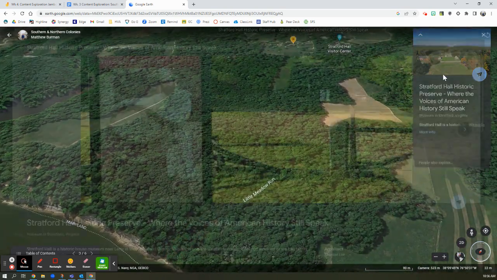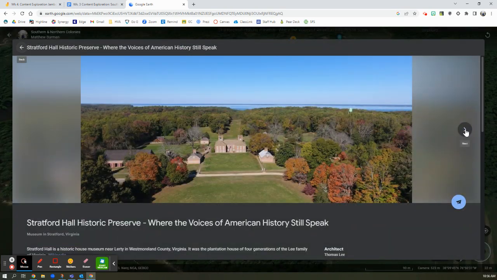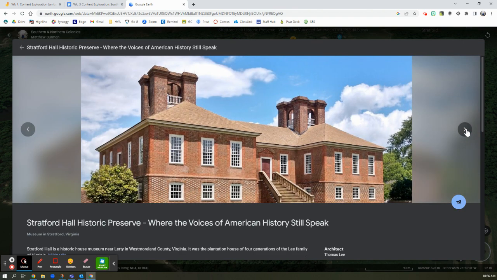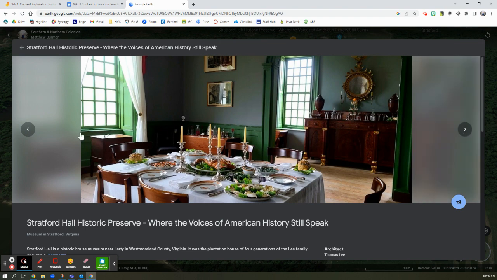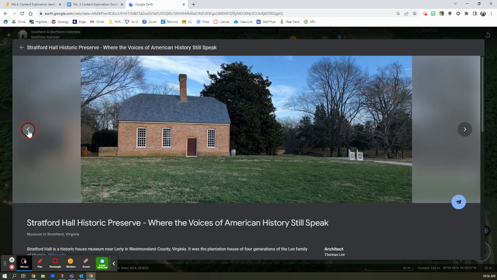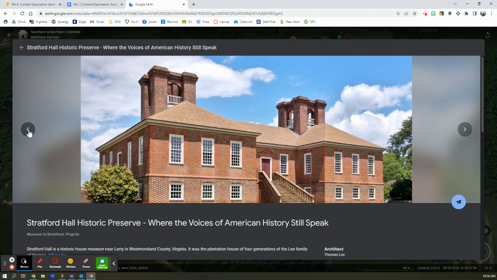Let's take a look at the images real quick before we head up to New England. Yeah, so this is the plantation that housed 4 generations of the Lee family of Virginia. I haven't done enough research to know if that's the same Robert E. Lee family from the Civil War, but I know there was a very long presence of Lees in Virginia, a very famous, wealthy family. And so it goes to show you the impact on the culture, right?